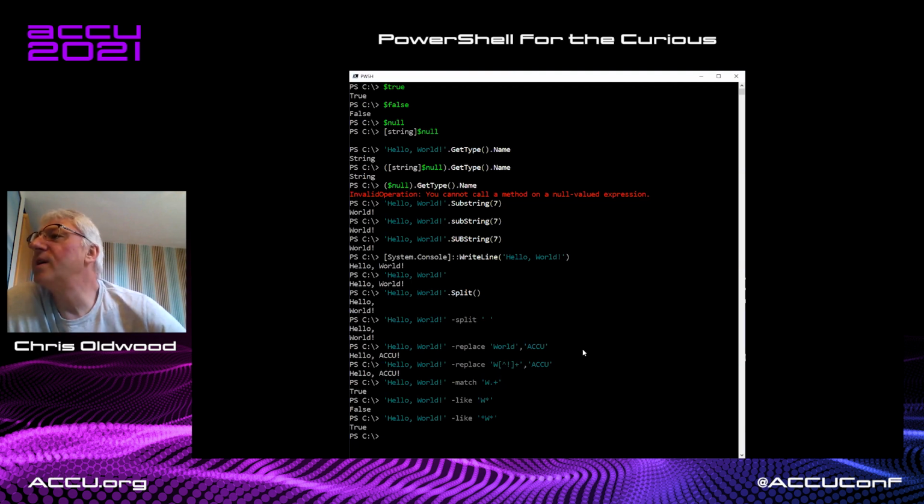Let me just have a read of this question from Jez Higgins. Given the syntactic similarity between string blah and system console write line, is the type accelerator actually calling a constructor? I honestly don't know what happens under the covers in terms of that. There are the accelerators, but there's more than that.